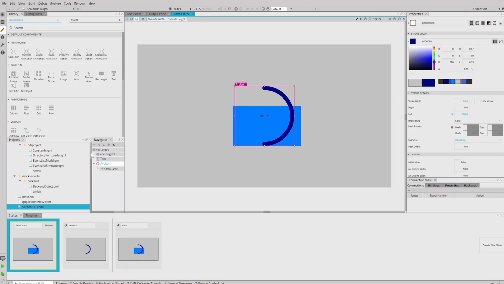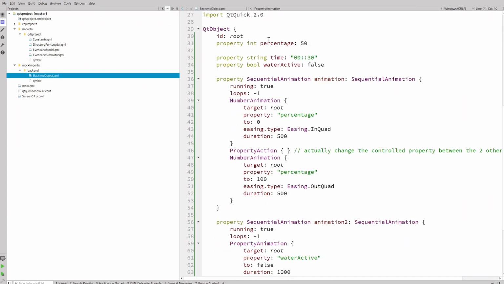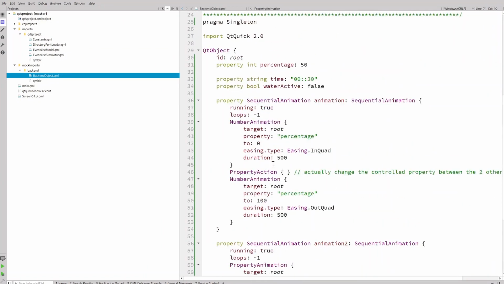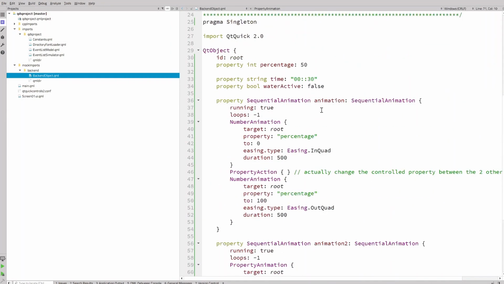So let's have a look at the QML project file. So instead of the CMake file, we use a QML project file in this case. And here you see that I added what I call a mock import. So I added another import path, and this contains this backend object. And this has exactly the same API as my C++ backend, but it's done in QML, and it uses property animations to animate them a bit when I run the application. But this is pure QML, and that's executed inside QDesign Studio, and this is why you see something in the form editor.